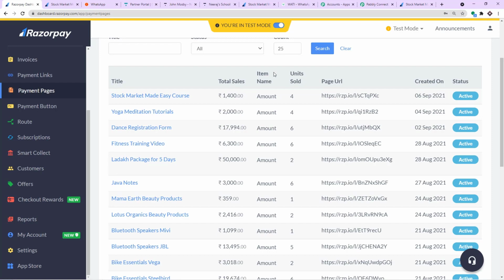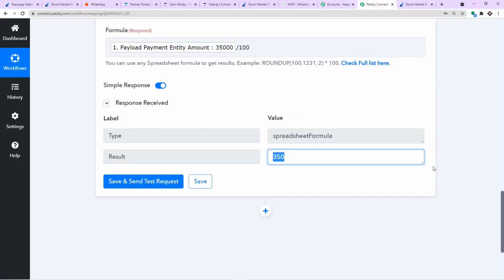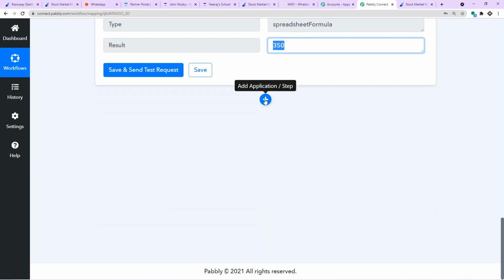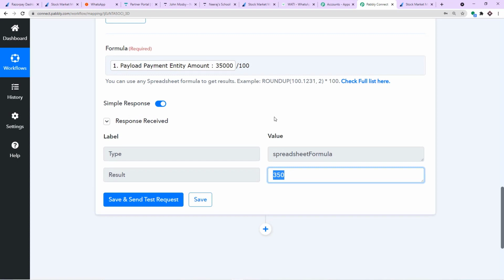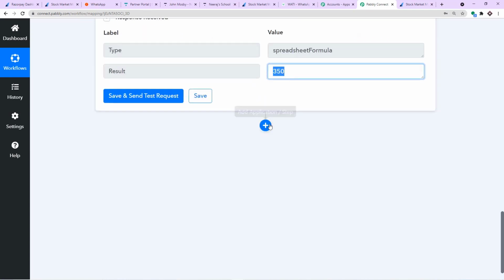So the problem here is we actually have to insert one more window here. Okay, so we are going to establish one more window. Now this is very easy. Remember this, the total amount is 350 rupees. You only have to make sure that this product is priced at 350. There should not be another product with the same value, that is 350. It can be anything else like 320 or 330, but it should not be 350. There should be only one product that is 350 rupees. So that's the only problem.